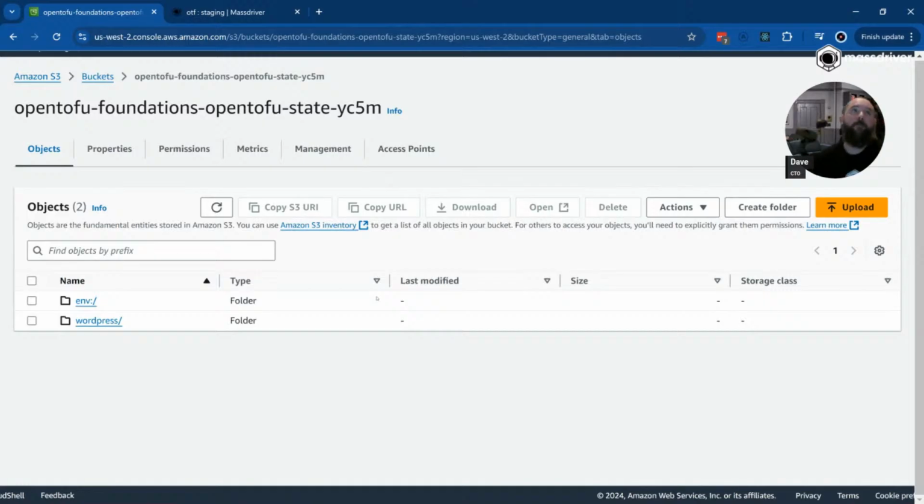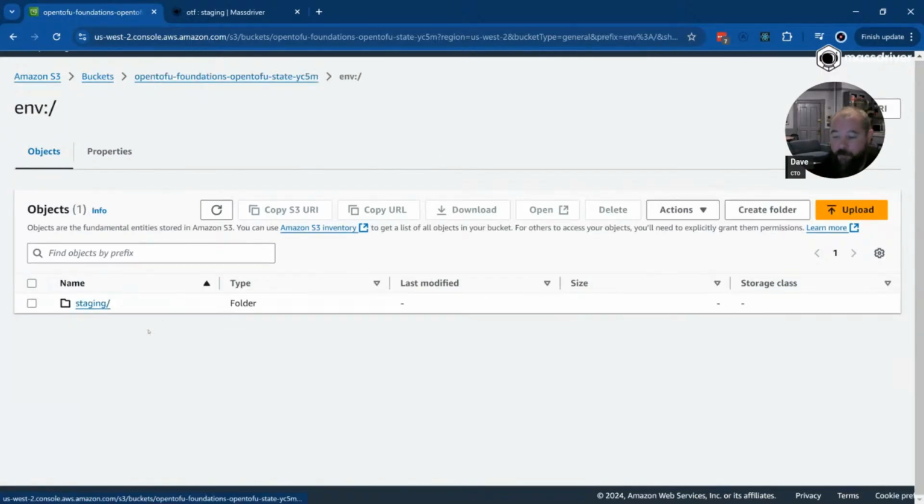Env: is an environment prefix. You can actually override this in the settings for your backend. I didn't, because it doesn't matter. It wasn't a name prefix I cared about, but this is configurable. But within env, you'll see we have our workspace name, right? So we're creating that directory structure. It's the prefix for workspaces in general, which again can be defined.